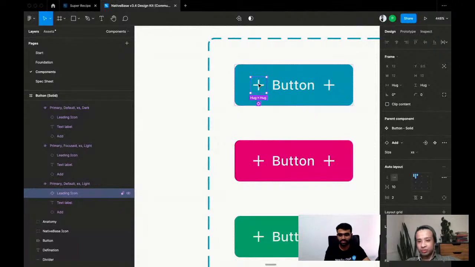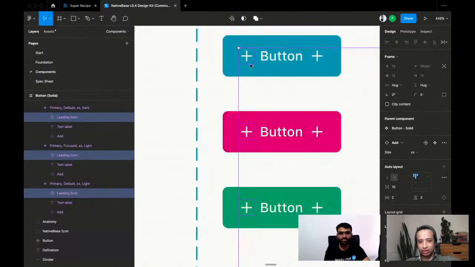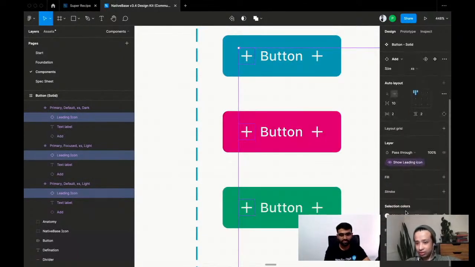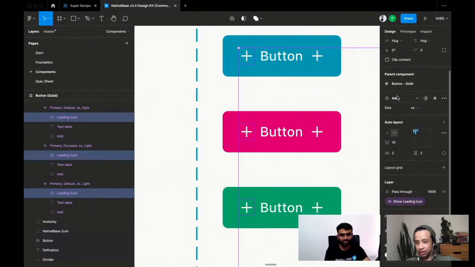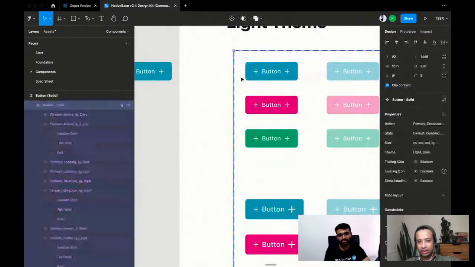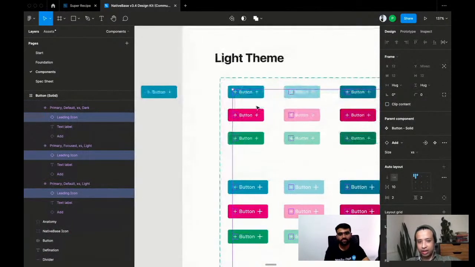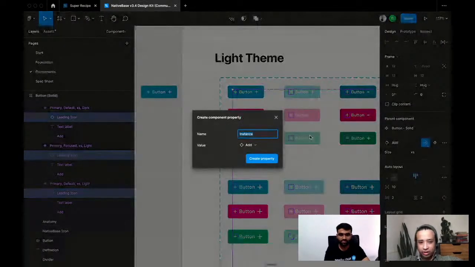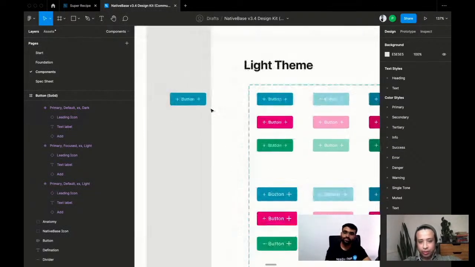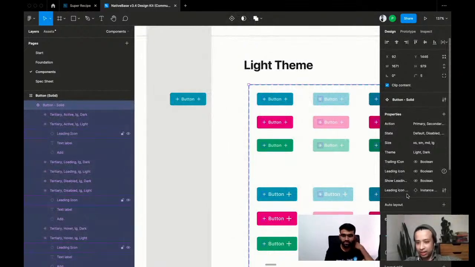For every icon, if you click, I'll select all the similar ones. And I have a Boolean feature here, which is the icon name. It's called add right now. You can change them directly if you do not want to click on this and change. But if you want to show it in the properties, you'll have to go to every single icon, multi-select all of the same icons, and assign them a Boolean feature here as well. So maybe I'll just name it leading icon change. Now, because I've made them a boolean, I'll see leading icon change here, which I just created.